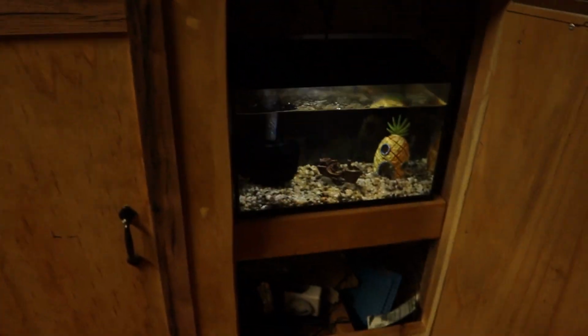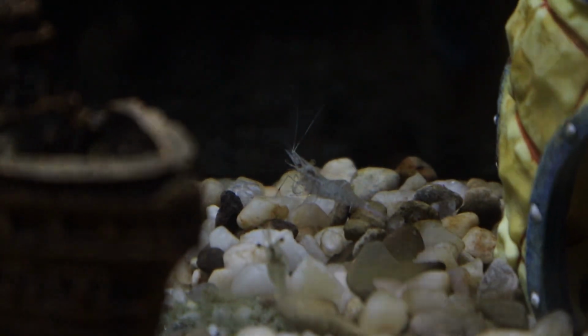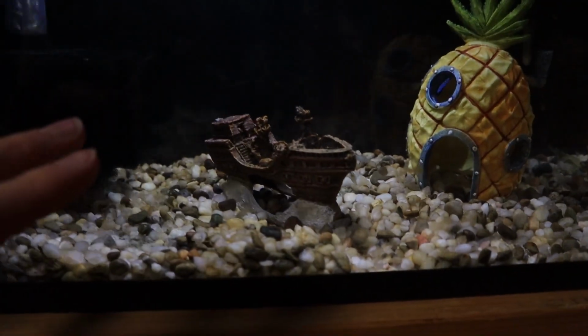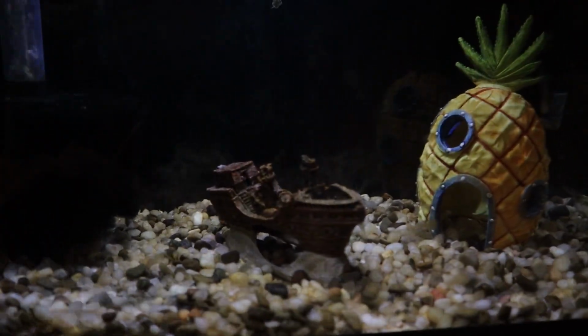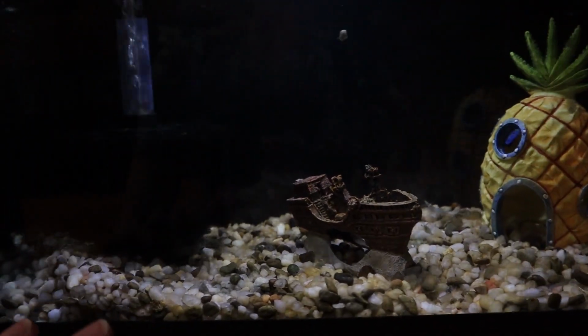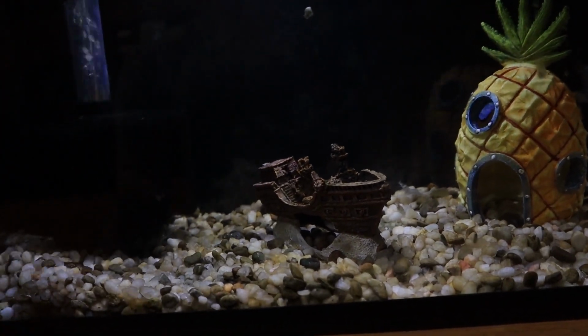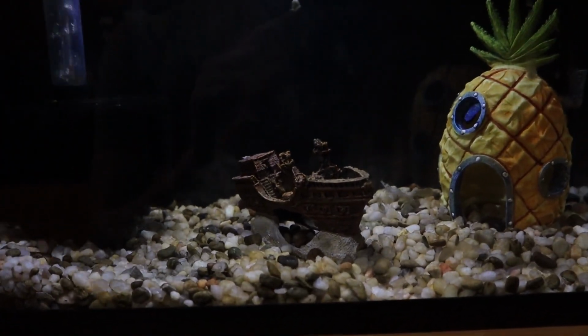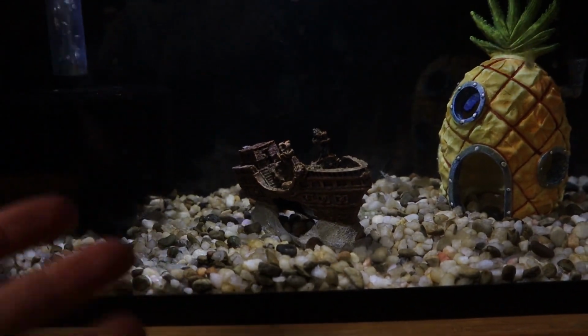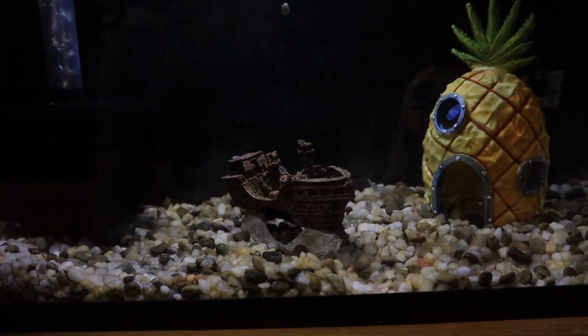And now moving on to the last tank in the fish room, our little 5.5-gallon shrimp tank. This tank is now home to 5 of these ghost shrimp. And they also had babies in this tank, so there should still be some in here. And there used to be 1 neon tetra in here who was actually sick, and he did pass away. I noticed that his stomach was getting huge, so I think he had some kind of digestion problem, and he did recently pass away. So I guess it's fortunate that he doesn't really have to suffer anymore and be alone in this tank, but also I hate seeing my fish die, but it is what it is.